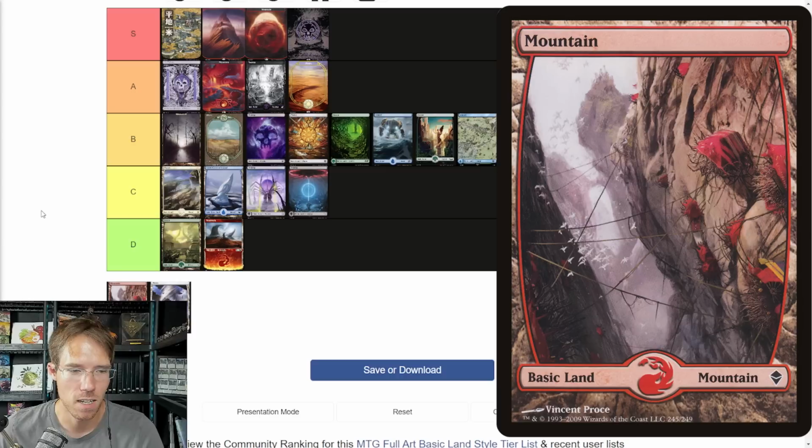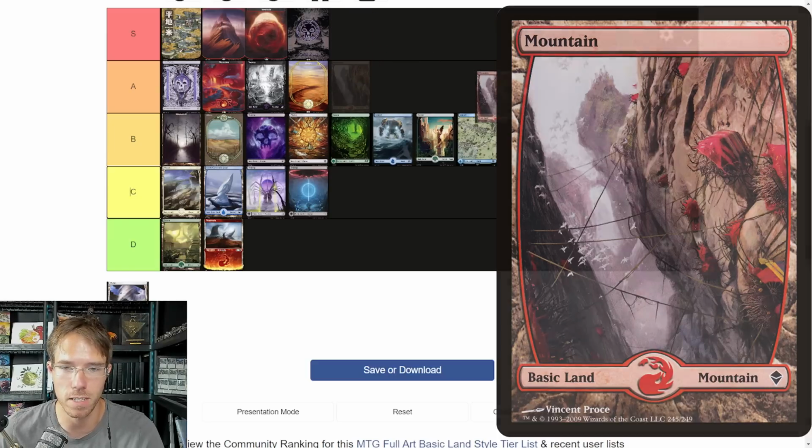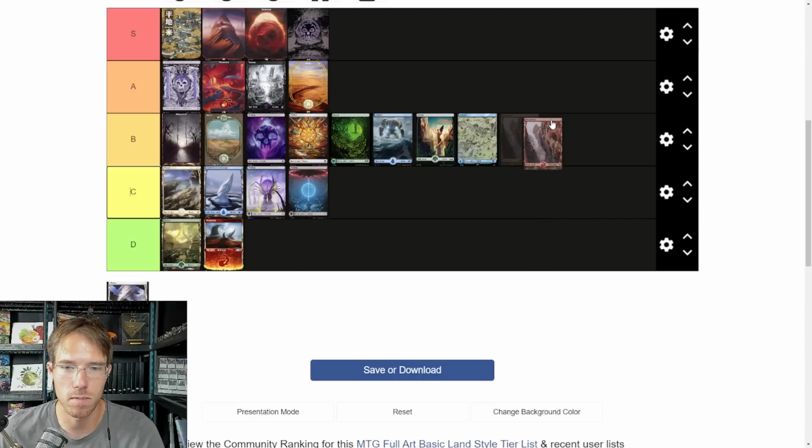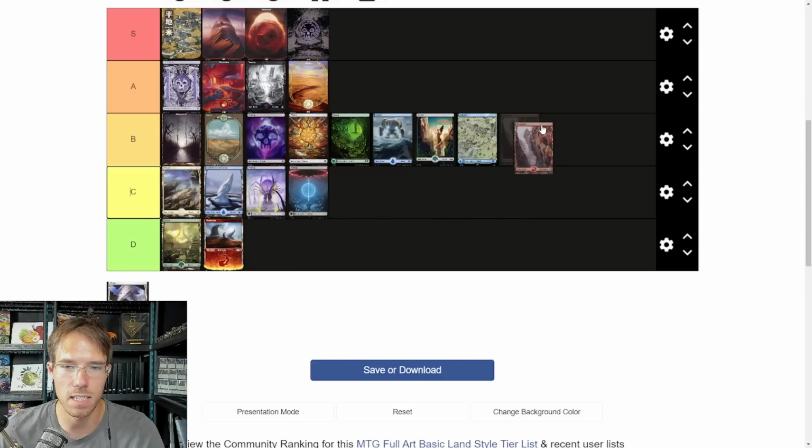So we have original Zendikar and Zendikar Rising. They are basically the same. So we have original Zendikar. It's cool. It would have been S tier back in the day, but there's just so many different ones to choose from now. You can see these other ones I have in C tier, very similar ones. I'm going to put it in B tier, probably low B. I'll put it above the Battle for Zendikar ones, because it's what came before these.